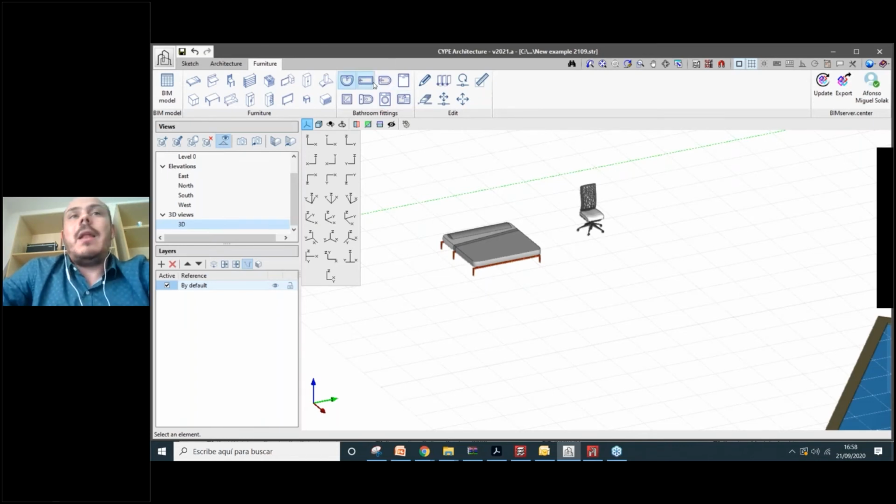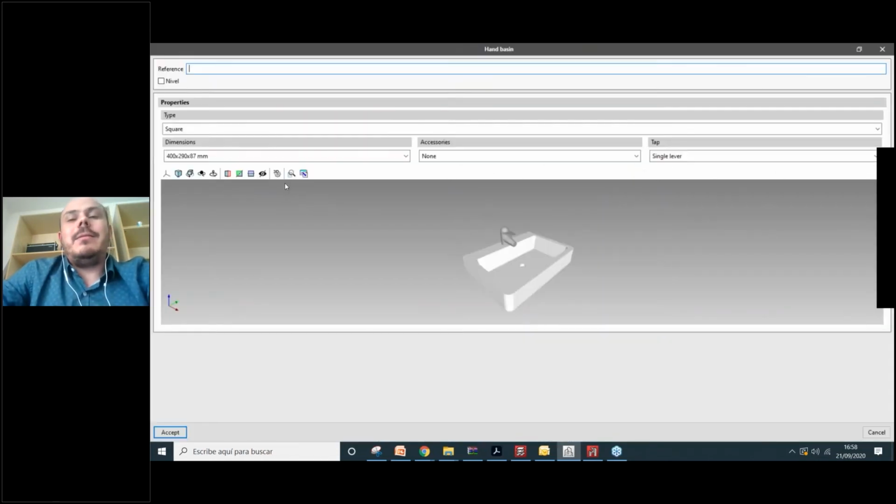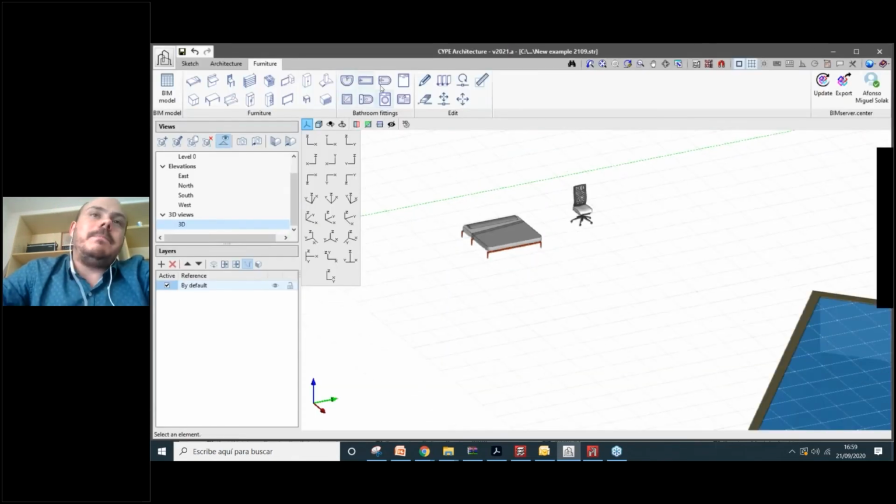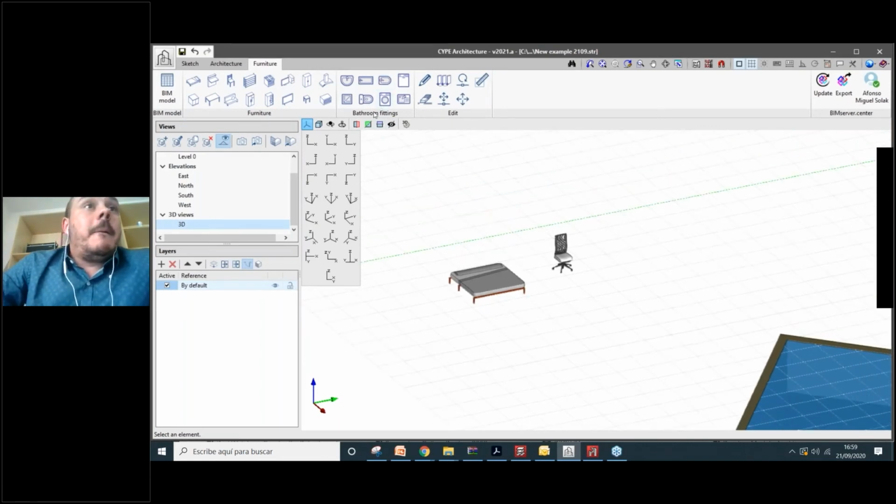When you add one of these elements, for example, a sink, the connection points between the sink and the plumbing facilities will be introduced to the model, and in the next step of the workflow, you just have to connect the pipe from this point that is already introduced. So they are kind of smart objects. Okay. All right.